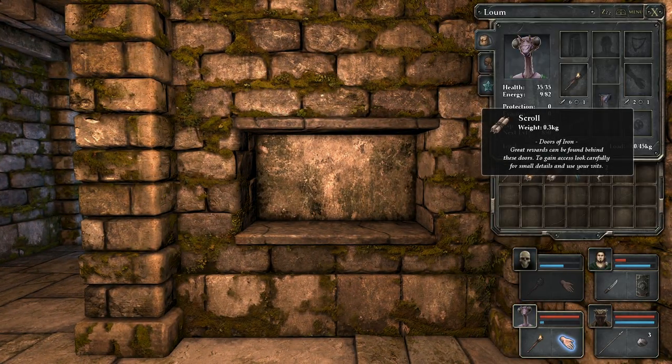And this is Aelor. Great rewards can be found behind these doors. To gain access, look carefully for small details and use your wits.